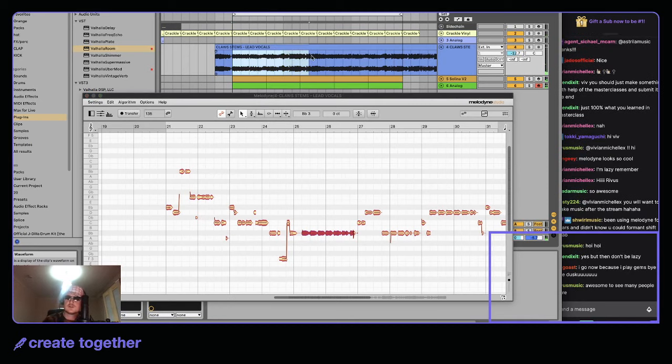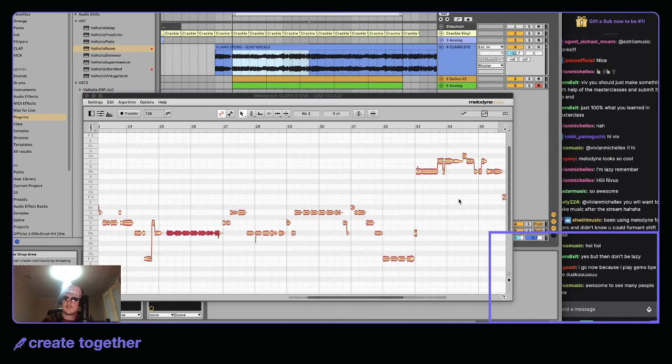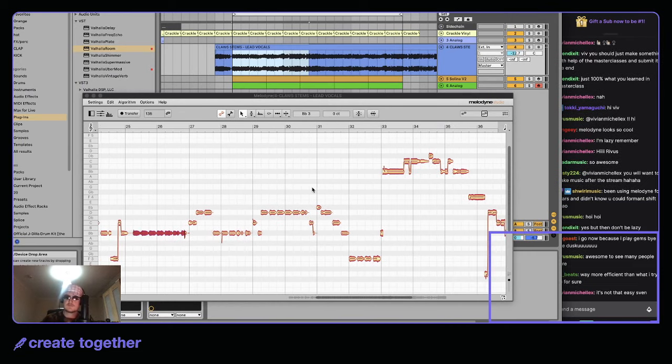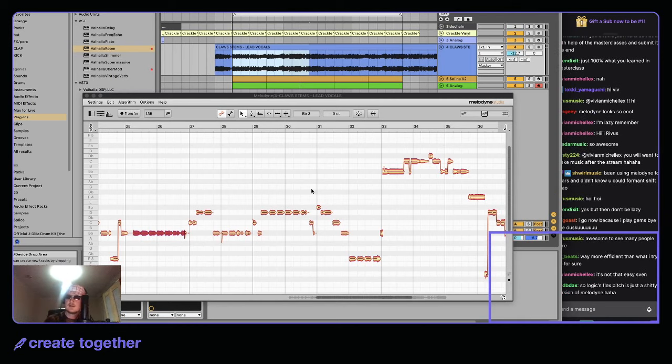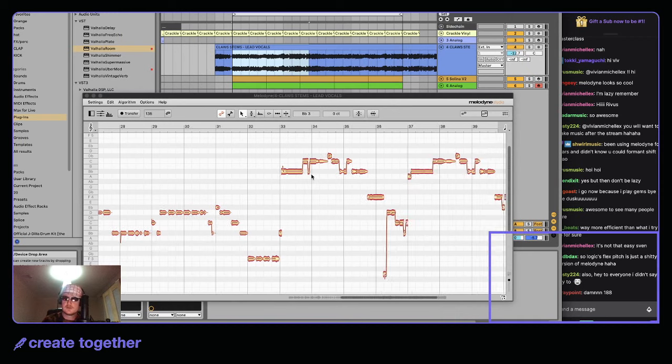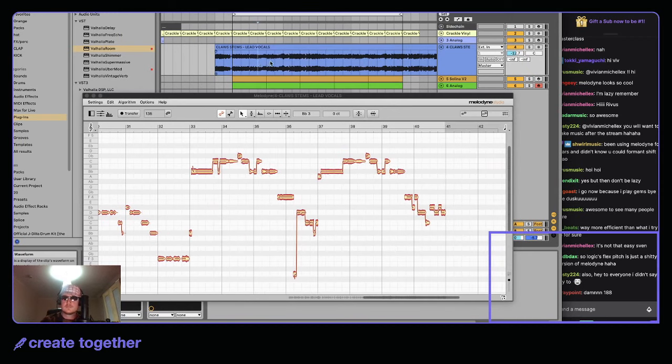So normally I'd go quite far and just mess around making cool little melodies throughout the track until one of them really makes me think, this is the melody, and I'll jump around my room. But yeah, we probably don't have time to go through the entire track. Maybe we can just do some of it here quick.